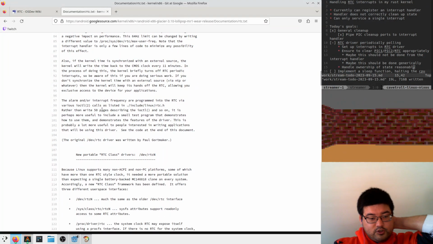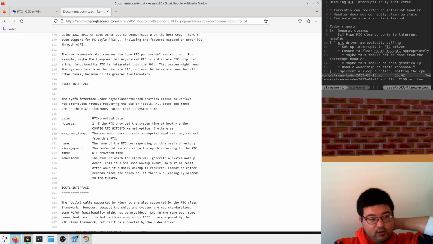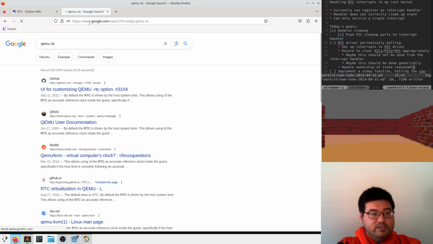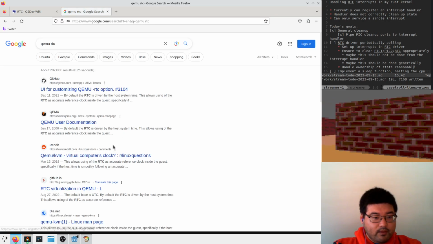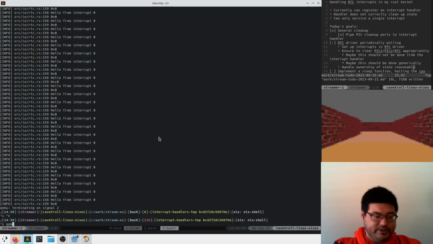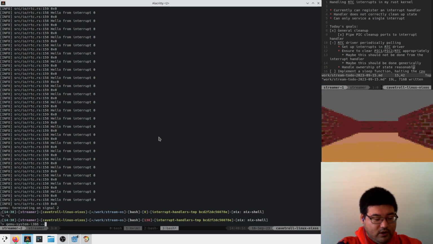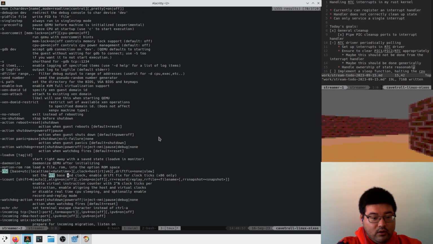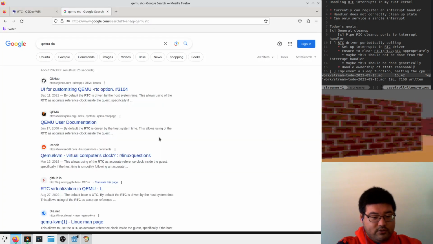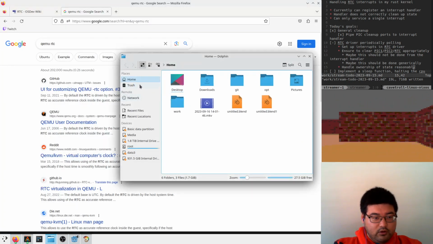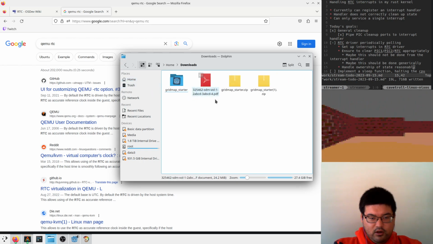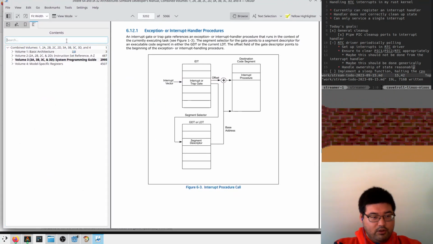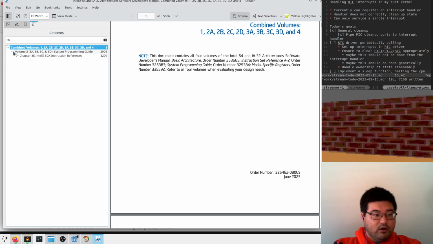Interesting. So maybe there's an RTC interface or something. Let's look up QEMU RTC implementation, maybe. There's a dash RTC, so QEMU system i386 help, and let's see if it has RTC anywhere in here. All right, that's not really helpful. Maybe Intel's manual will have something about it. I would imagine that it's not integrated into the CPU itself, but into the motherboard. But let's see if there's anything about RTC in here.